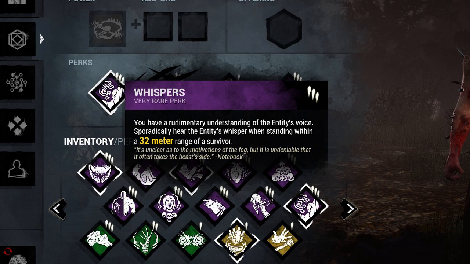Whispers, unlocked by default. Whispers alerts you when at least one survivor is within a certain range of the killer. The range gets smaller with each rank of the perk.